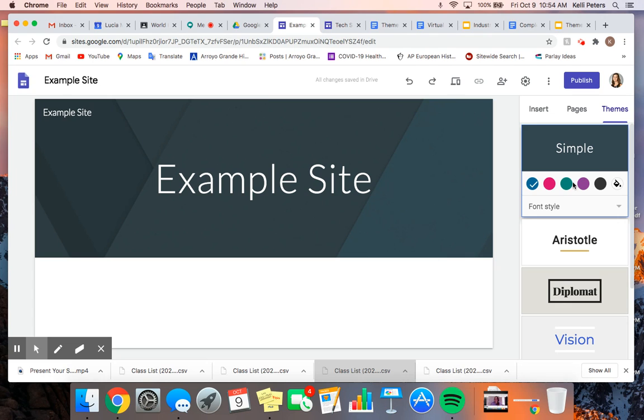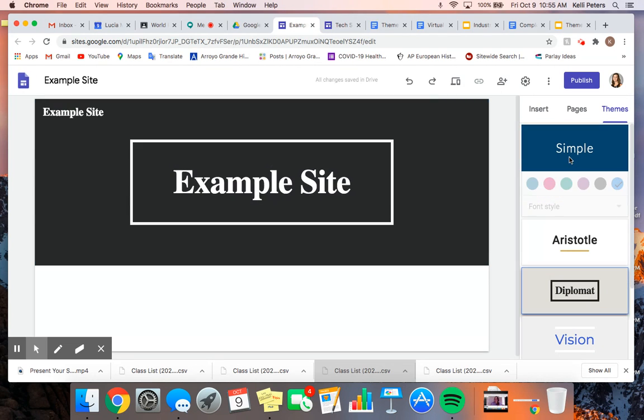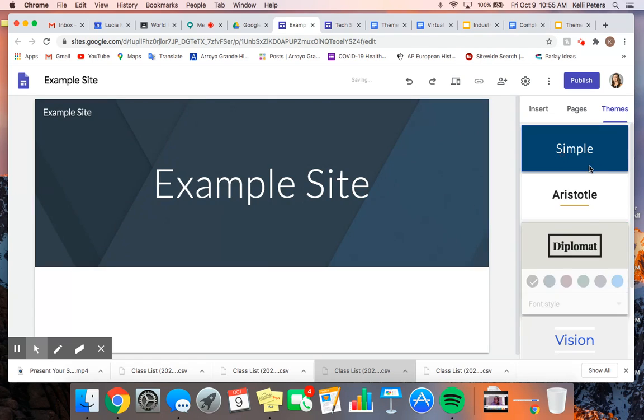So I'm going to stick with this theme, but let's say I really like purple, or let's say I want it to be blue and gold for AGHS and for the Eagles. So I can actually come in and pick my own colors. So let's say I would really like it to be pretty blue here. So I'm going to pick this as my new theme color, okay? So I've picked that, and that's just going to help me have a color for my theme here. Oops, I'm clicking too many buttons.